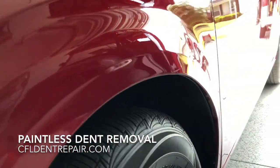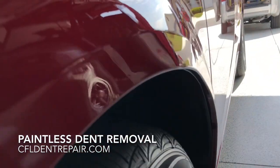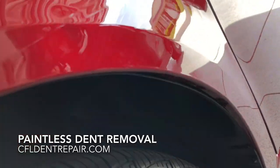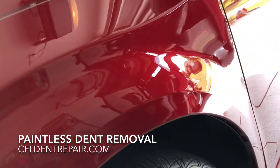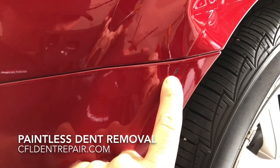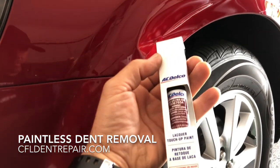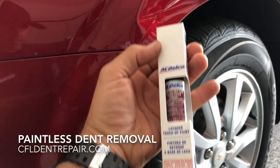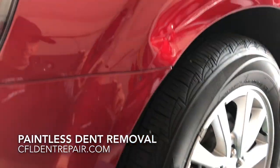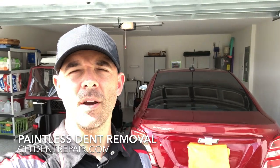You can see that that arch is really bent in. That's the most challenging task here that we have to perform. And there's a couple body line areas that are affected as well. And rather than respraying the entire front end of this vehicle, she's going to live with some touch-up paint. She has it available for me at the time of the repair. I'm going to apply it as complimentary to the dent repair service, and we'll keep you posted on the status here.